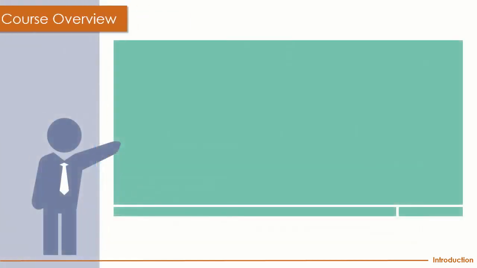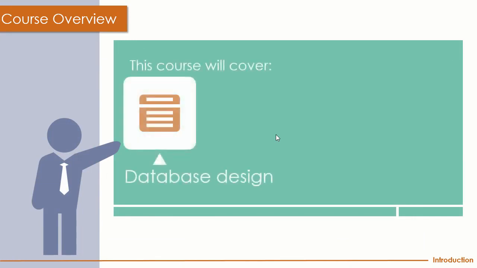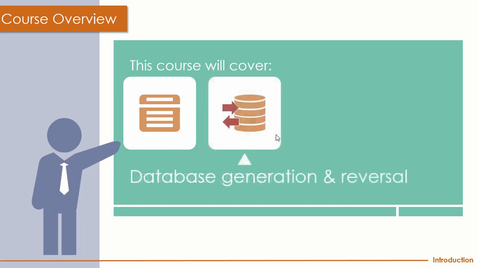And so let's review what we will cover in this training course. This course will cover database design, how to use the visual language, the entity relationship diagram (ERD), to design the database. And we have a section to talk about how to generate your design into a production database. Or if you already have the database and you want to understand the database structure and its relationships, we also talk about how to reverse the database into the database design. So you get the diagram back from the database.